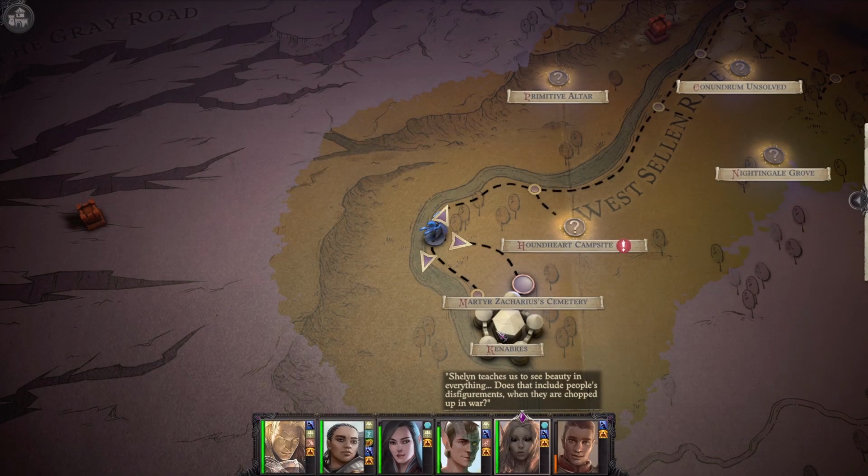Shaylin teaches us to see beauty in everything. Does that include people's disfigurements when they are chopped up in war? Enjoying wounds is not Shaylin but Zon Cthulhu's teaching. Wounds need to be healed or prevented, and sometimes beauty needs to be protected with weapons.